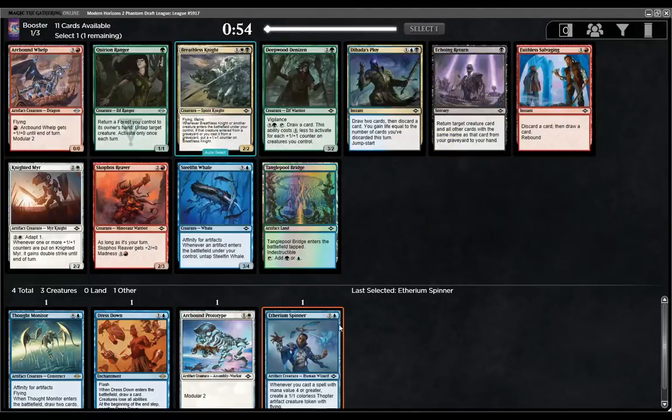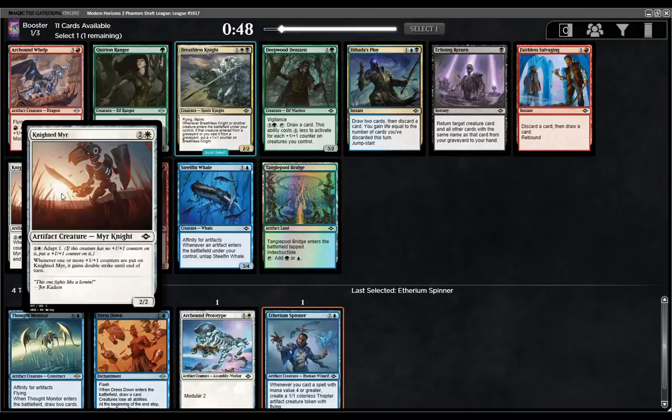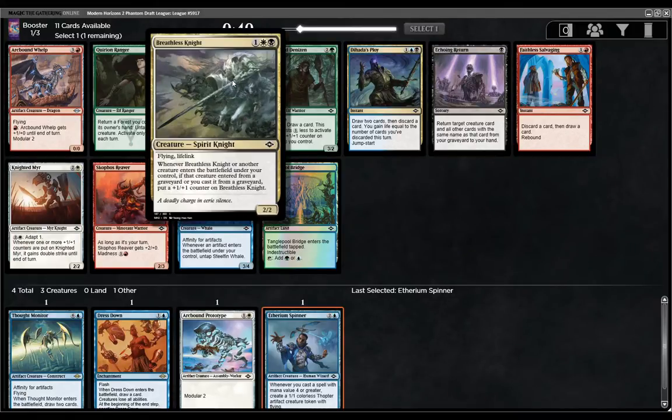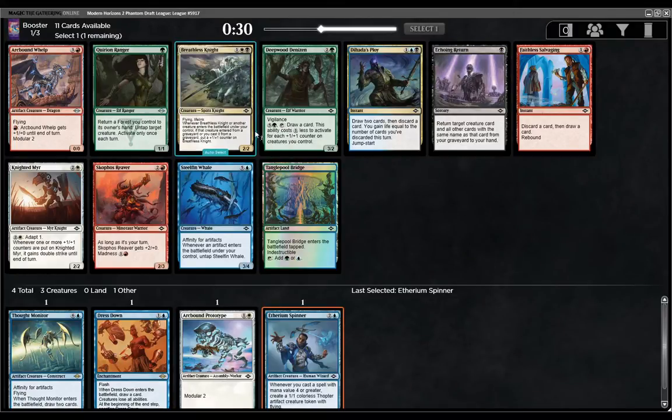You probably will. They're playable by any deck technically, but for the most part, it's pretty much only playable in blue-white, blue-red, and I think there's a little bit of artifacts in blue-green, but mostly blue-white, blue-red. Okay, we got Knighted Mirror. We got Breathless, whenever it or another creature comes into control from your grave, it gets counters. Also, this card is just good on its face. That's sort of the idea.